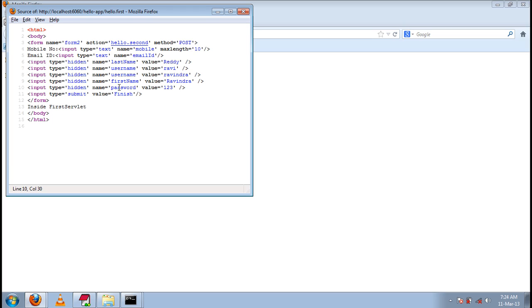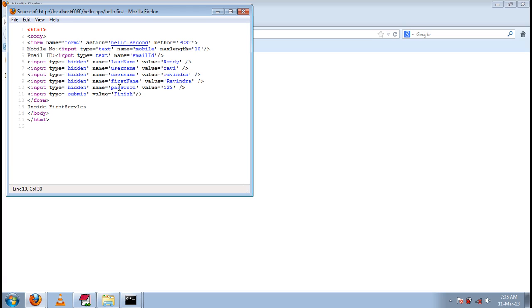Then we should add request parameters of the first request and second request. So it will be redundant, repetitive code. For these reasons, we won't use hidden parameters, or hidden form fields, to manage the session in general.